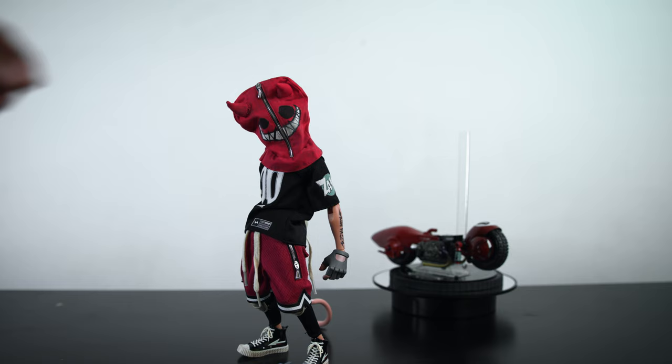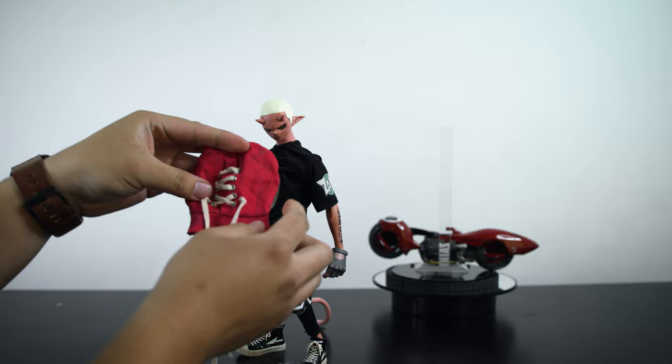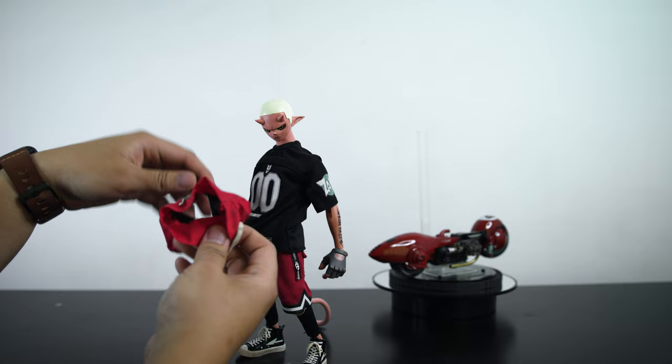The first thing I'm going to do is take off his little hood. This comes right off like that. You can tighten it on the back here because of the lace, or you can unzip it and have it pulled down almost like a hoodie. We'll take a look at that later.